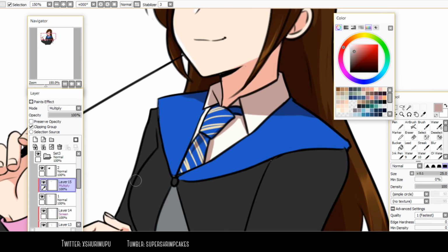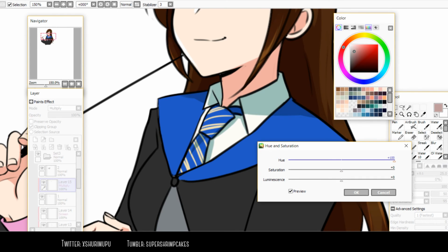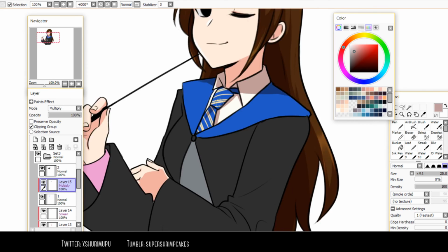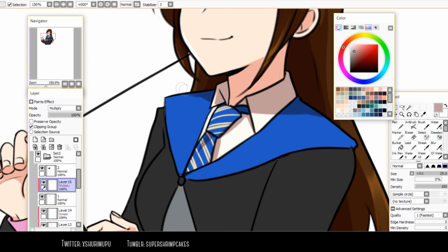So this is the clothing area. Same thing, I put a multiply layer, and then the shadow can either be warm, which is reddish gray right now, or it could be blue, but not as blue. We lower the saturation a bit and put up the luminosity. Probably around this blue, which is more natural, but I'm not getting that vibe right now. So I want it to be more warm. Shadows should be more warm.